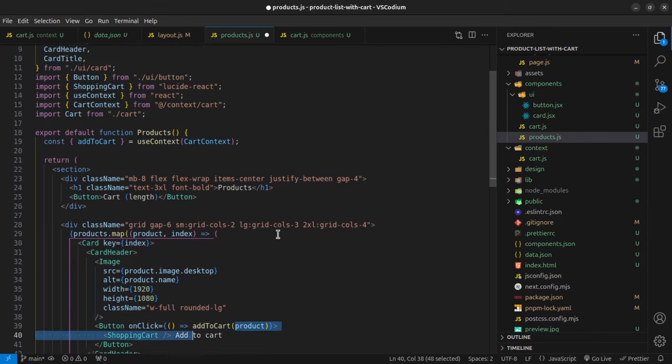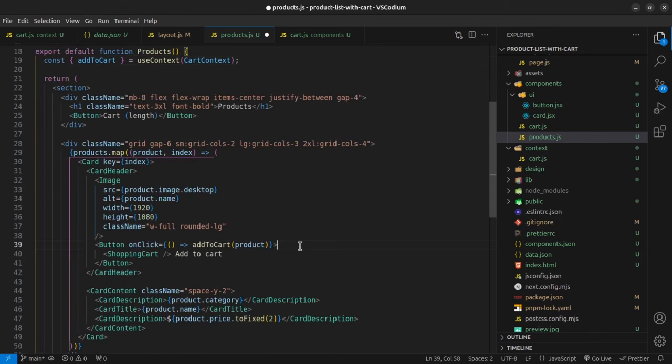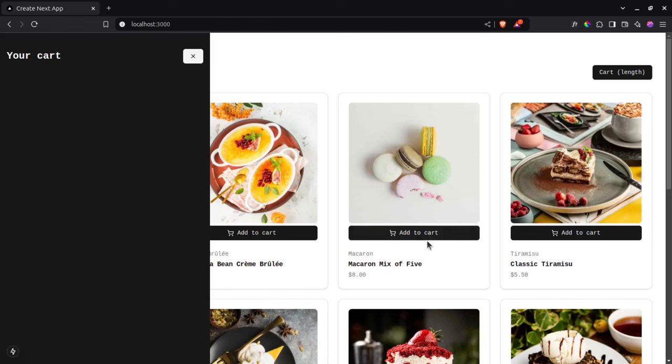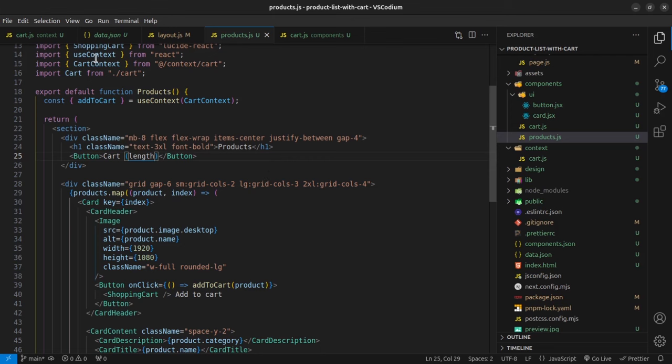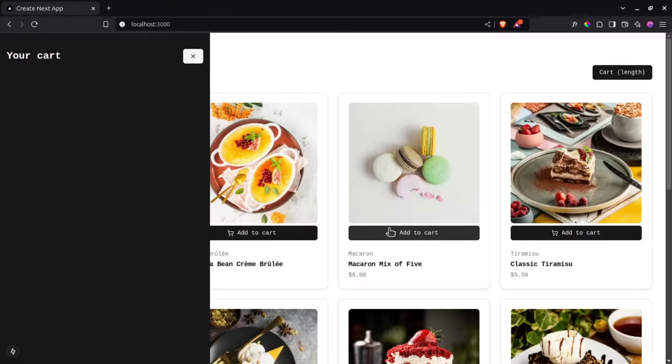Now let's go ahead and get this function. Oh, I already imported it when I was doing the demonstration, so that's okay. Now save that, and when I click on this button, it should work. Okay, now it is working. So we already know that we have some cart items because we were adding them when I clicked the add to cart button.